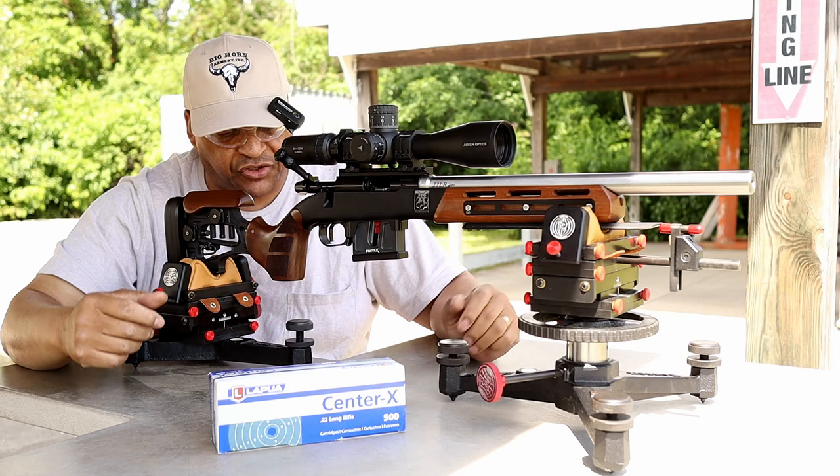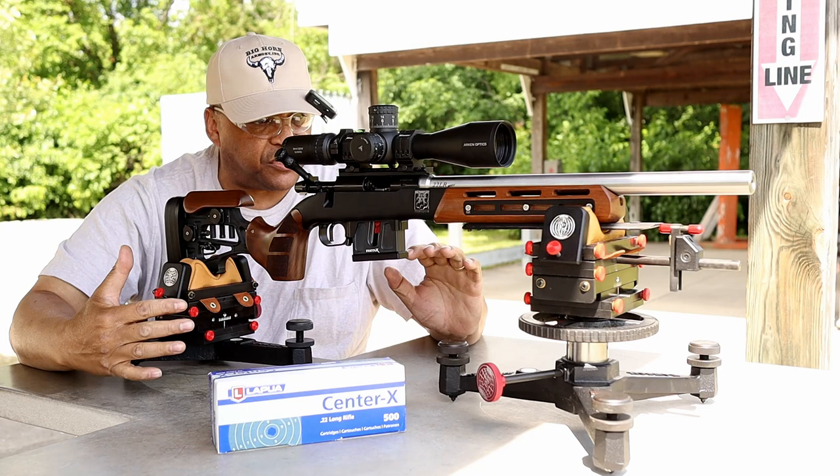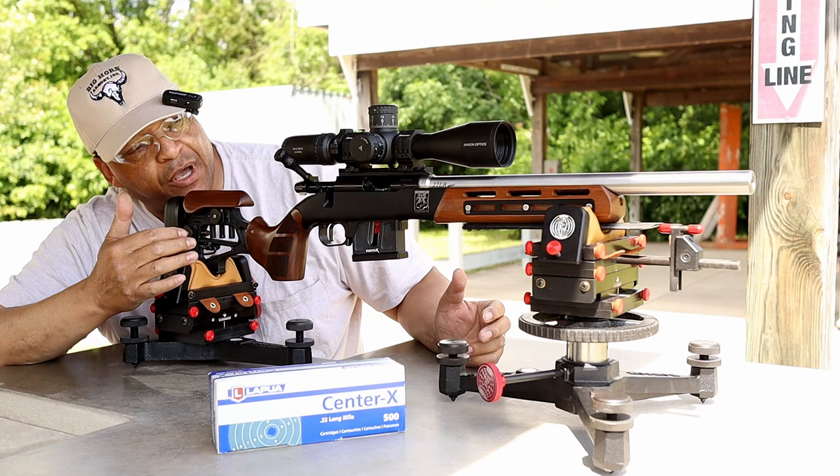Again, no touching anything. The question is, for those of you that have used a setup like this before, help me out. Should I use windage adjustable in the front or in the rear? Because the rear has windage adjustable also. Let's see.